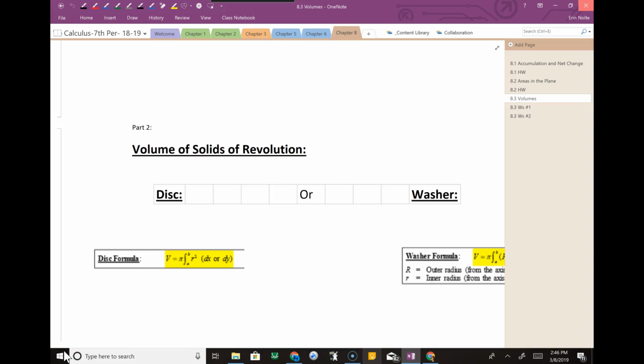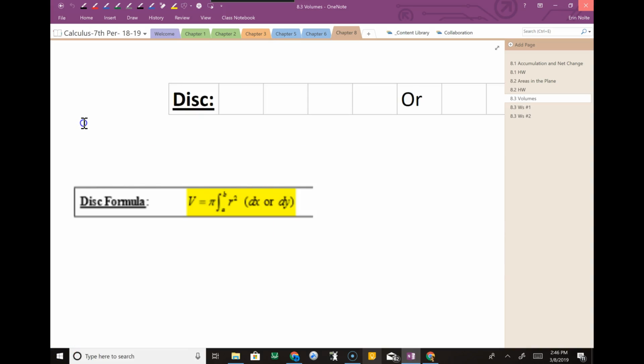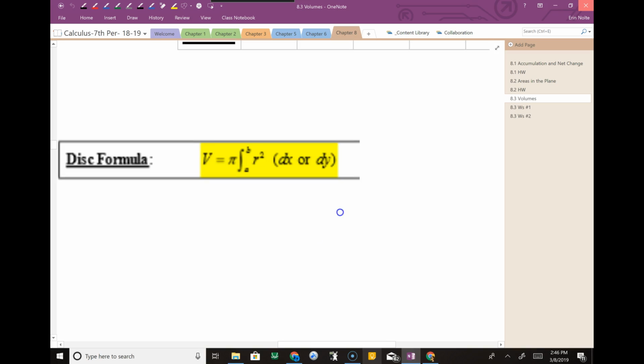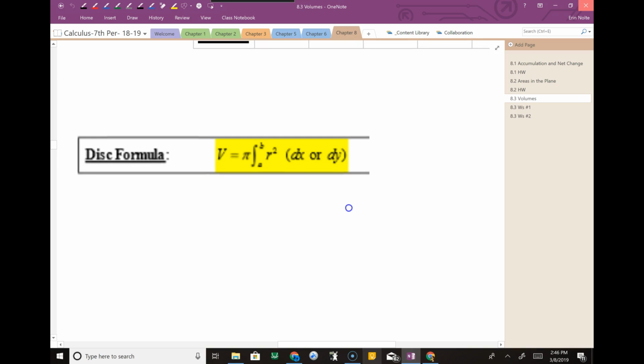Okay, so there's two different things that can occur when we revolve. The disc is something that, if you look at it, literally creates a circle, like our little manipulative that I have here. But it is possible for us to revolve around a line, and imagine we're revolving around a line that's right here.